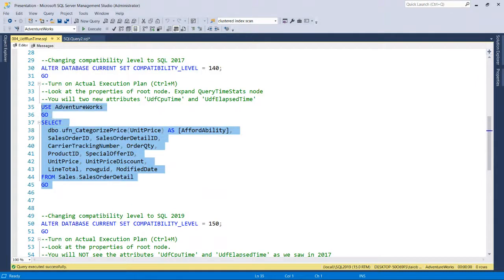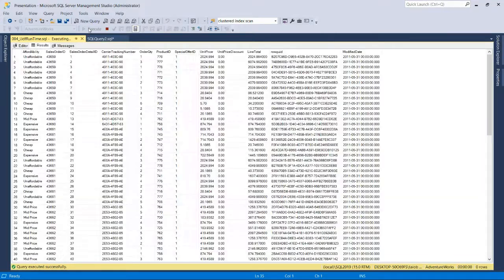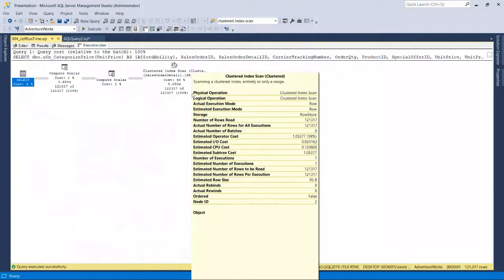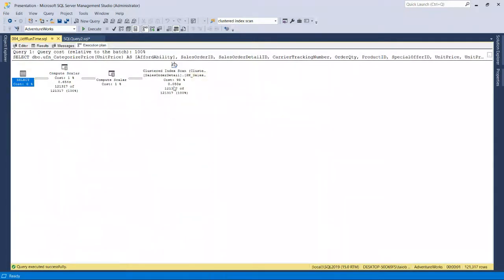So now, as you can see, I'm calling the function that I just wrote in this T-SQL, right? And let me turn on the execution plan. Now, if someone is looking at the plan, it says clustered index scan took 98% of the cost, and the 2% is here. So it doesn't mention anything about the function, right? So I have no way to prove to the developer that this query is slow because of your function.